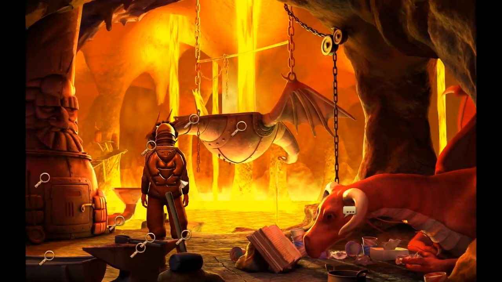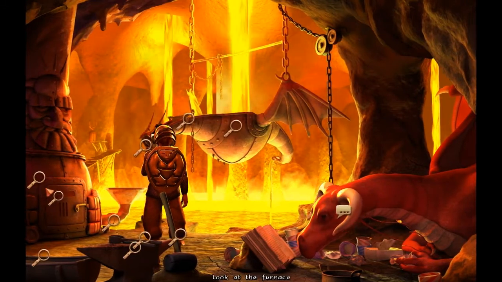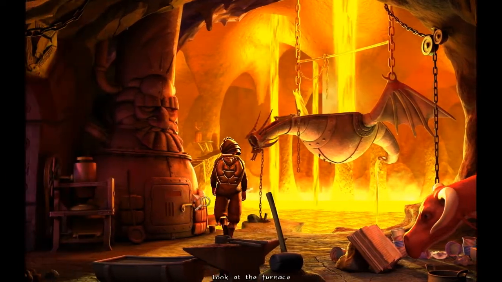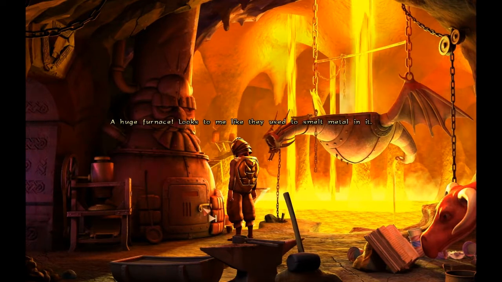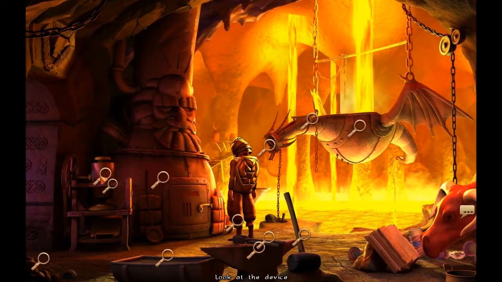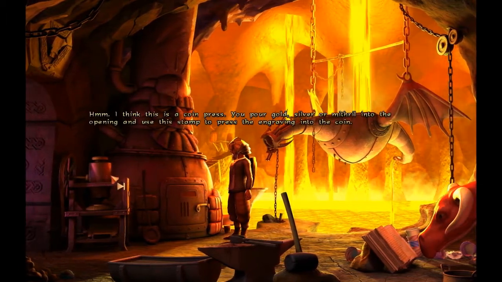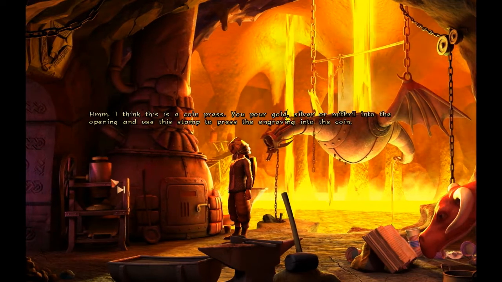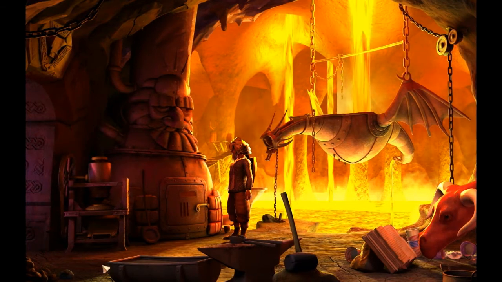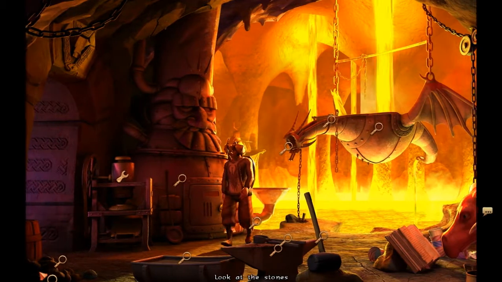Alright, so what are we doing around here? Let's have a look around, shall we? A rather interesting dwarven furnace here. A huge furnace. Looks to me like they used to smelt metal in it. Fair enough. Ooh, what's this device? I think this is a coin press. You pour gold, silver, or mithril into the opening and use this stamp to press the engraving into the coin. Ah, so we can make coins in that.